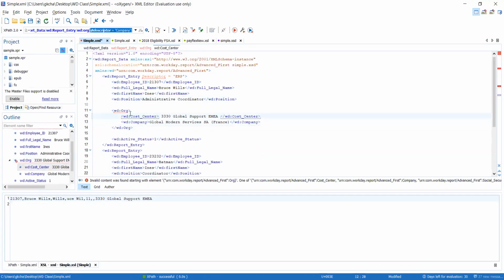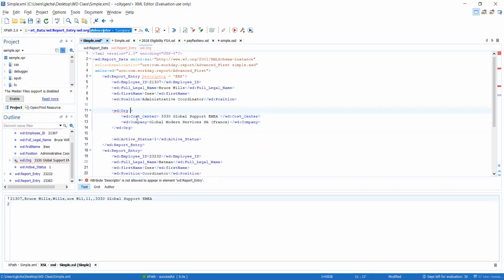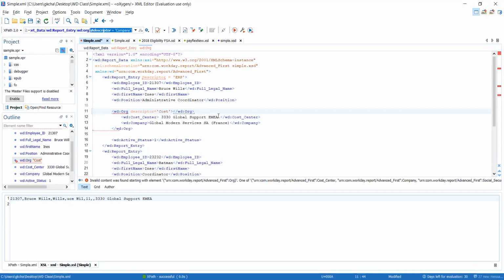And descriptor equal to cost center, and then the value is this.